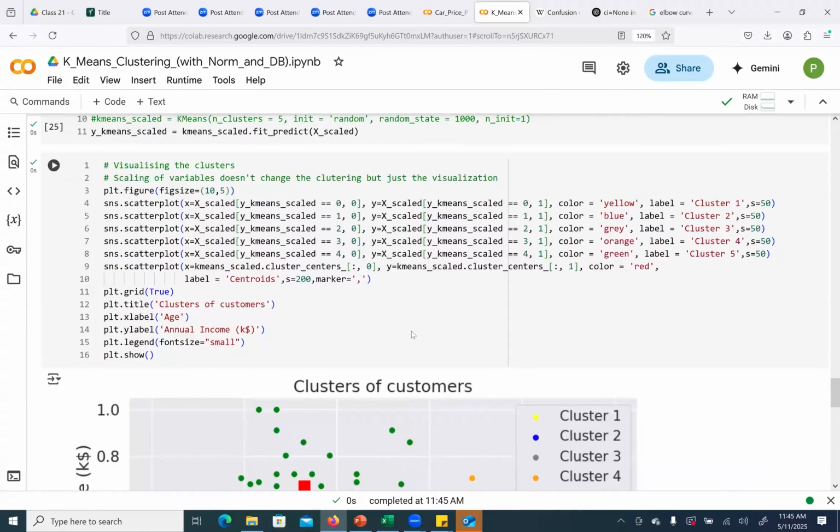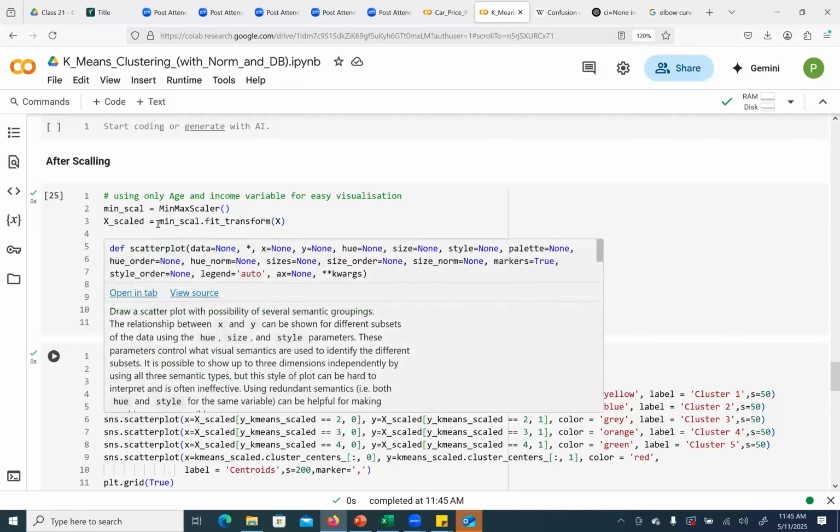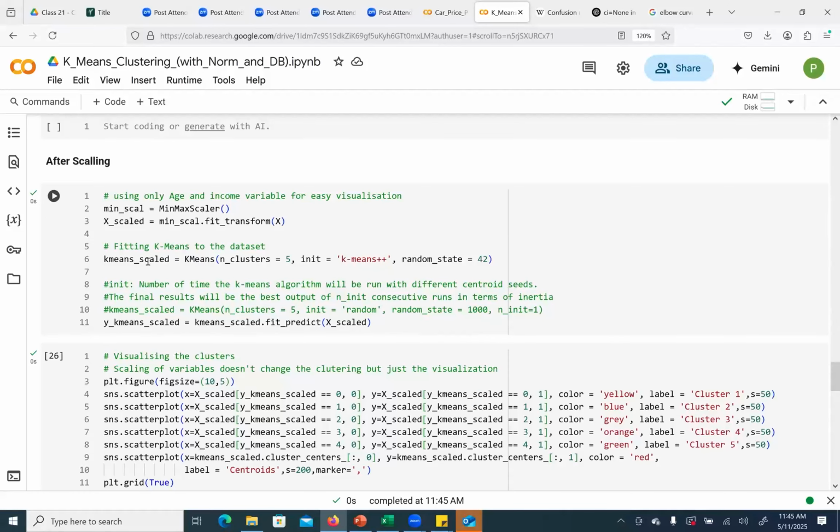Can you go back to that code, please? Line number 11 in the 25 block, what does it indicate? Why are we doing that?